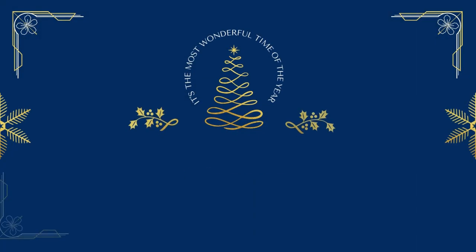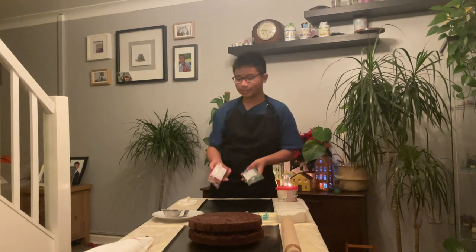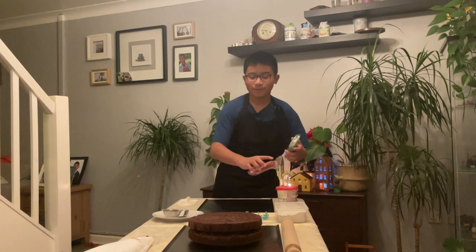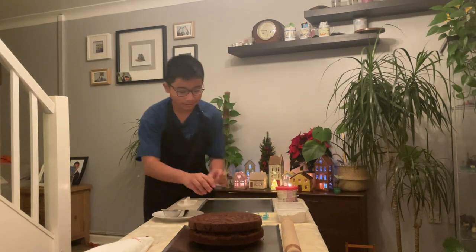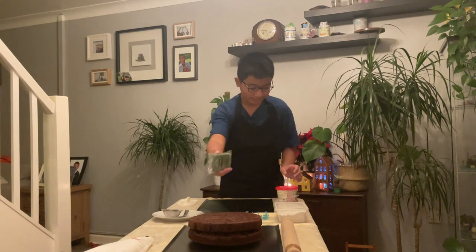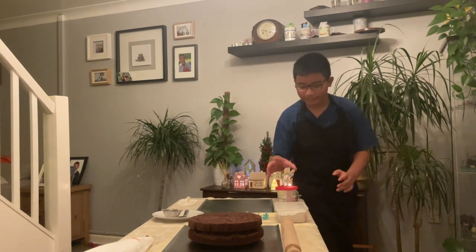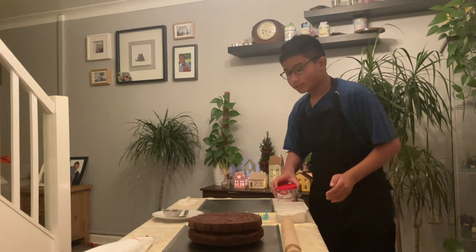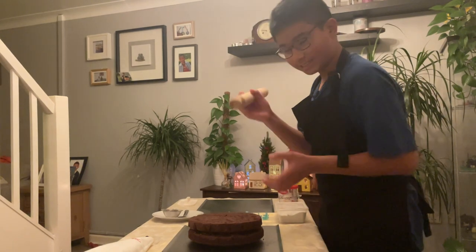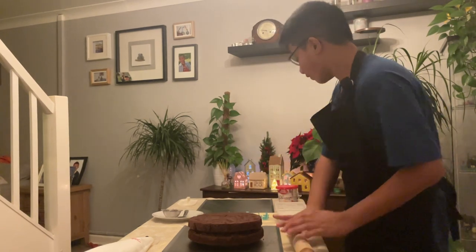What I'm going to be doing is putting fondant on top of the cake, then putting some letters on it - you'll see what it spells later. I'm going to do a green fondant base with red icing for the letters, and then I'll be using some actual icing and a piping bag, demonstrating with this rolling pin to make some sort of design.